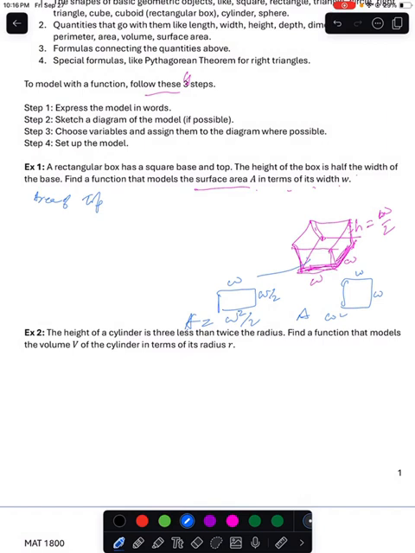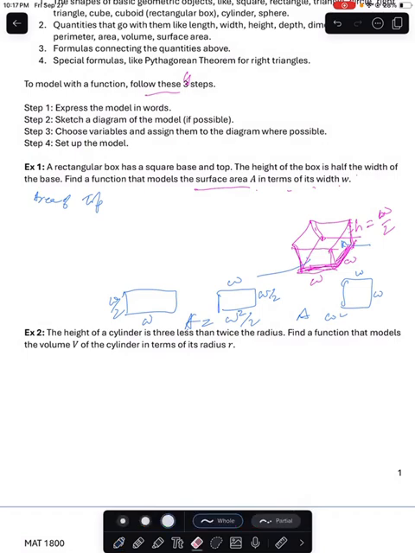Now if we look at the side, the right side, for example, it will be the same as the front. So it is w here and w over 2 here. So these 4 sides of the box have the same area in this case, and then the base has a different area and the top has a different area. So the surface area will be the sum of all these areas.